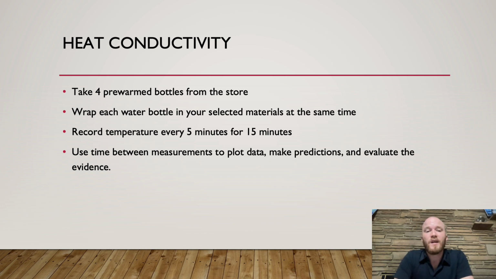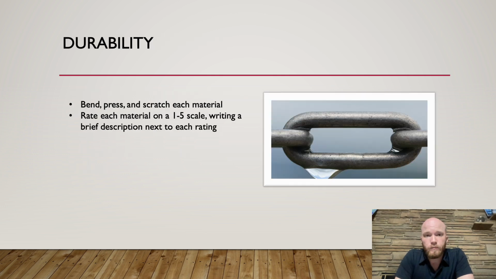As the time passes, you'll see that some bottles will lose their heat faster than others. Insulators will lose their heat slower than others. Graph your data on a line graph in the recording sheet, and then look at the trend. We talked about trends in math before. Which material slowed down heat loss the most? The data will help you pick materials that keep your water the right temperature.